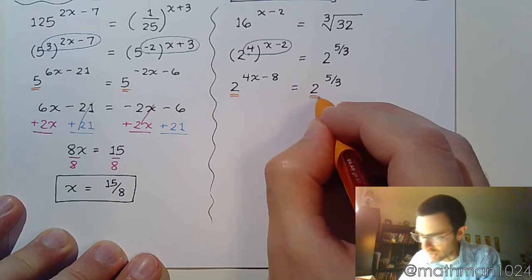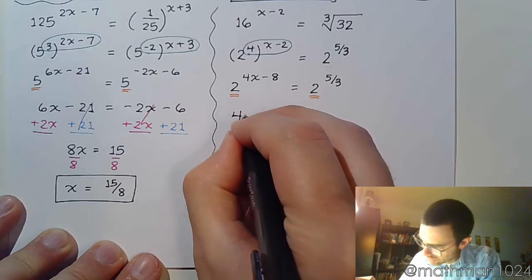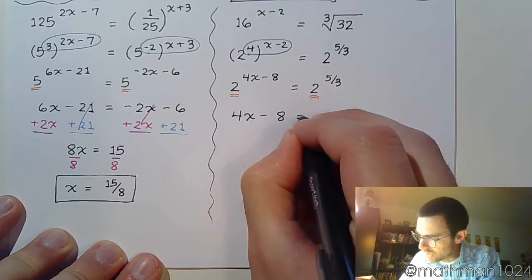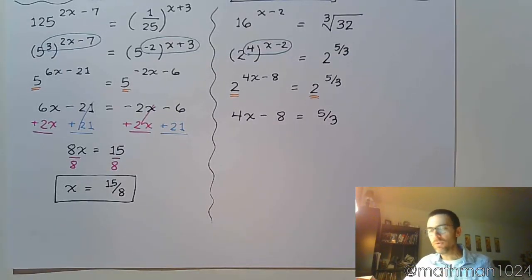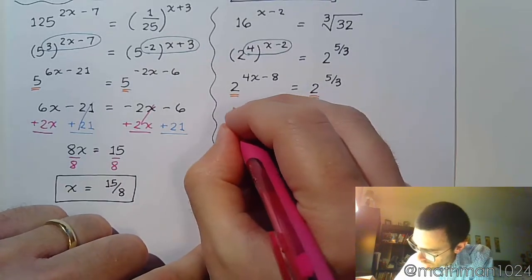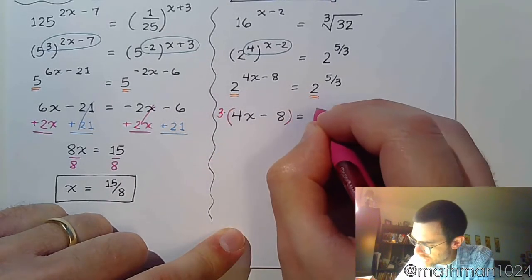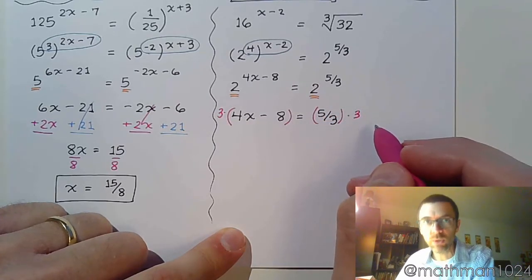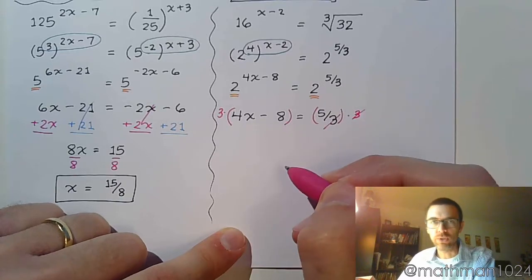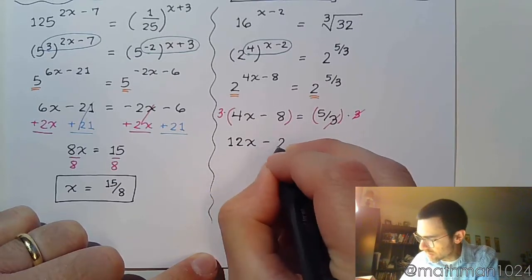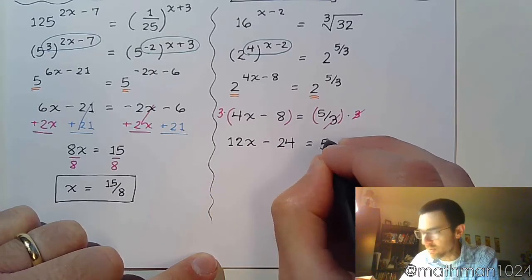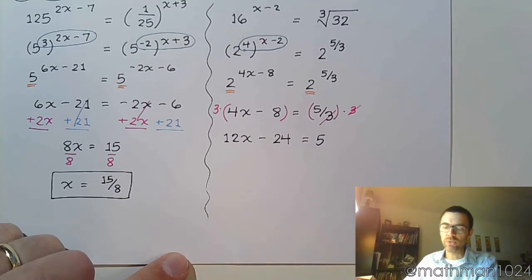All right, these guys now have the exact same base. So we can set the powers equal, so 4x minus 8 is equal to 5/3. And we saw this up above. If you don't like the fractions here, and again, it's probably easier to work without them, go ahead and clear them out by multiplying times the common denominator, which is just 3. So if I multiply both the left side and the right side by 3, and again, noticing why we do that is so that the denominator can reduce. Distribute on the left, we get 12x minus 24 is equal to 5. And then it's just a few steps until you're done.